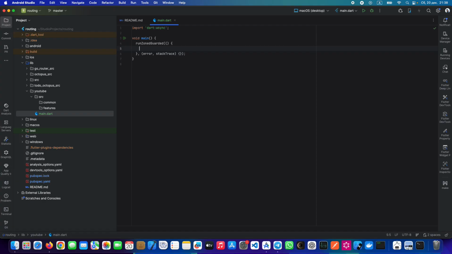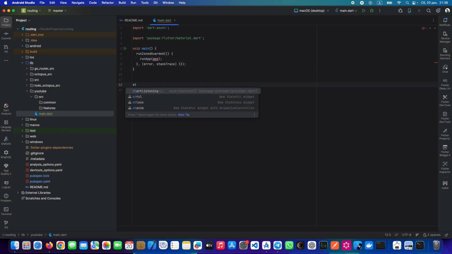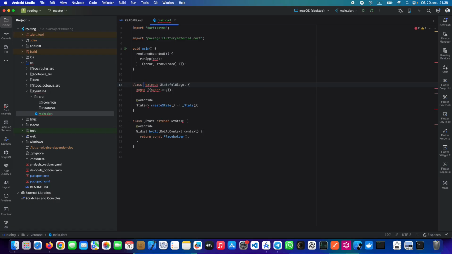We don't have to use any other pages. So there is a run app for material. So we have a stateful widget, initialization maybe. Main YouTube app.